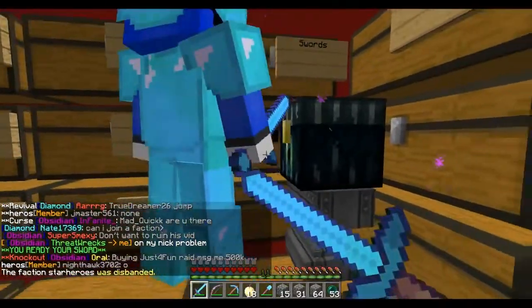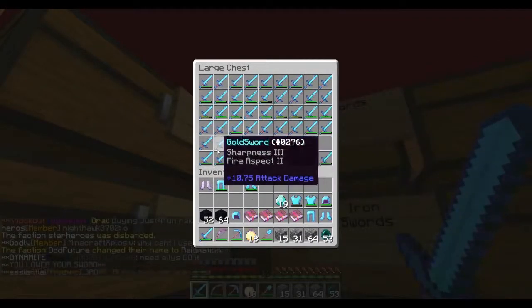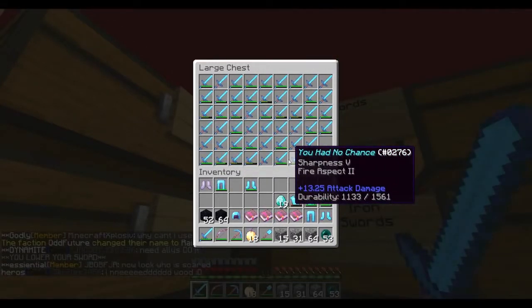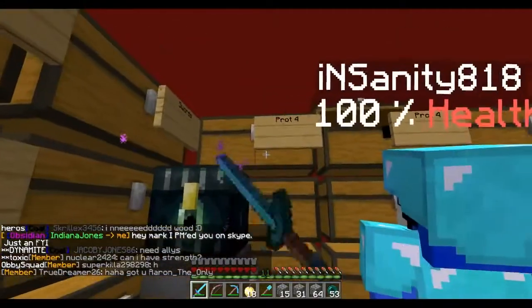What? I don't know. You're just screaming for no reason. Swords. Matthew, there's a lot of swords. Oh, those are just Sharp 3. Matthew, this is all sharp. Do we really need Sharp 5 swords? Sharpness 5. I'm getting the named swords. Ooh. I'll take that Prop 4.